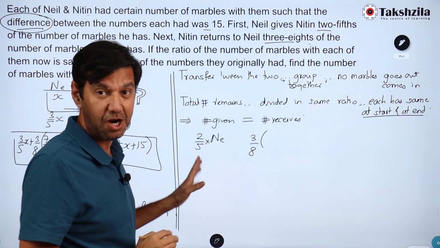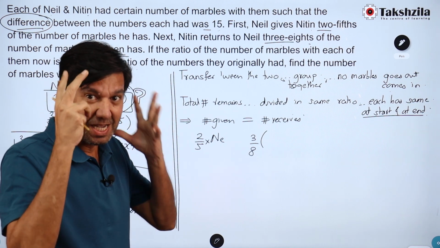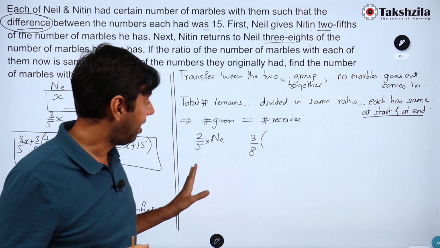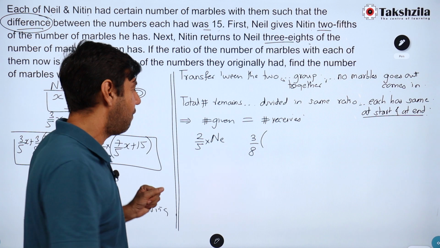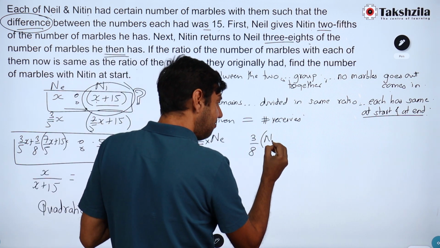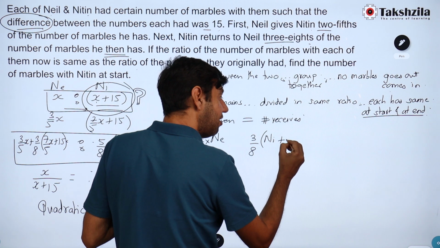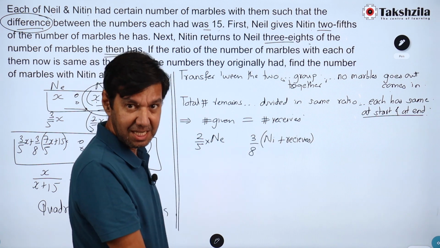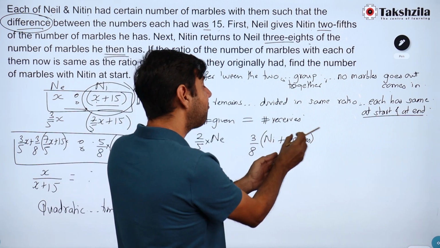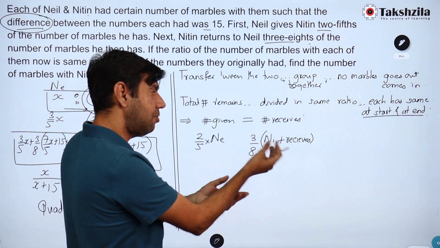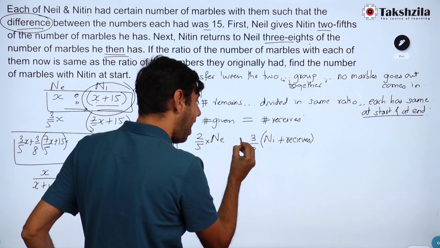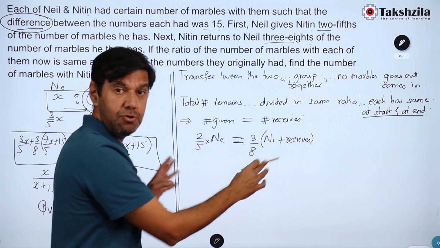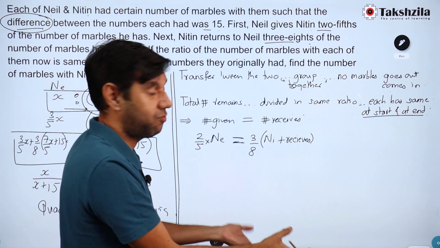Now watch here, student, it's not as easy. While your brains must have started working and there must be some excitement, it's not easy to finish it. In fact, pause it and try to finish it yourself. Anyway, here we'll continue. It will be whatever Nitin has plus whatever Nitin receives. Receives from whom? From Neil. Neil has given him. You can write 3/5 of Neil also, but hang on for a minute. These two are equal. And now don't try to make it into an equation. If you make it into an equation, the whole idea of what we are trying to learn fails.